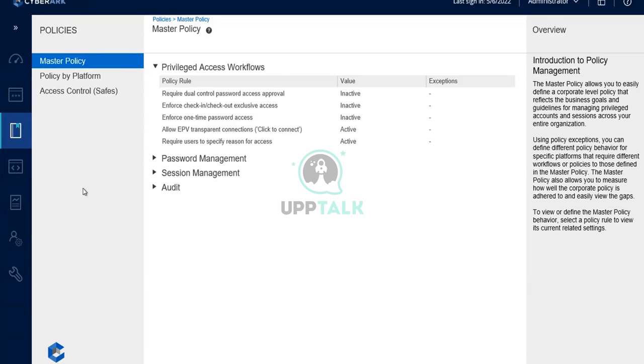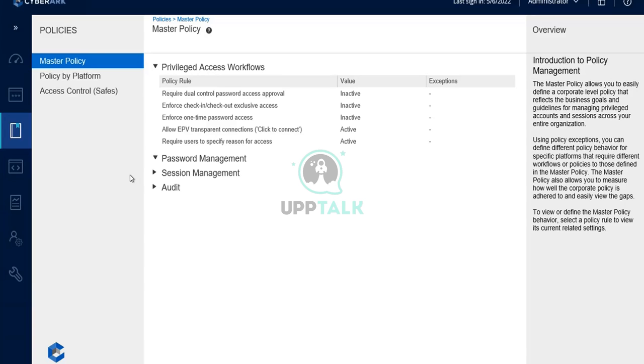Different processes will be followed on the back end by the Privilege Session Manager and the Central Policy Manager to manage passwords. Different processes will be followed for different types of operating system, and these processes are written in the form of code, in the form of script, in these platforms. And platforms are basically a set of processes that are defined for any particular operating system inside CyberArk. CyberArk CPM or PSM can use those processes in order to do the password management and session management.